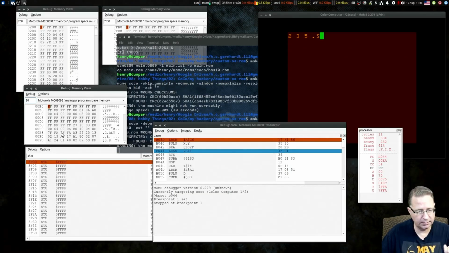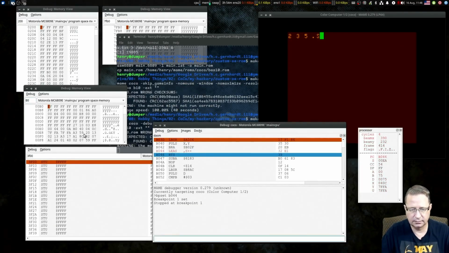I have no idea. And then that contains A359. So what should happen is I should simply head right back to where I need to be. So if I F11, LEAS, S++, and that should have my stack pointer at, okay.